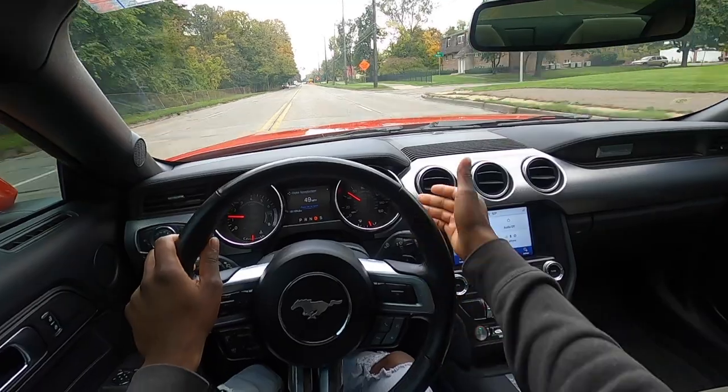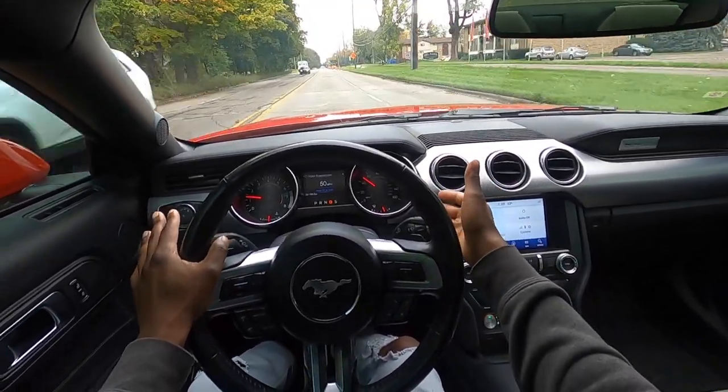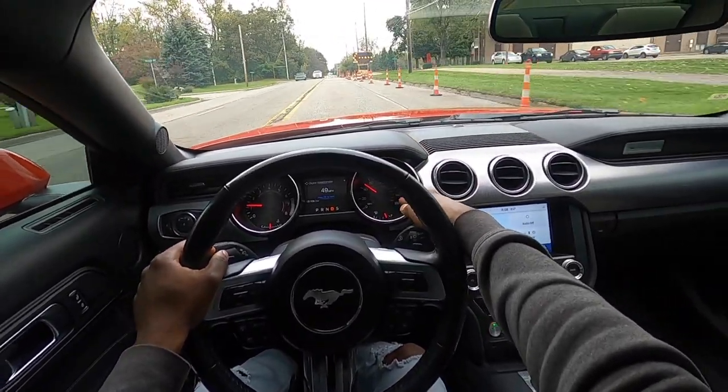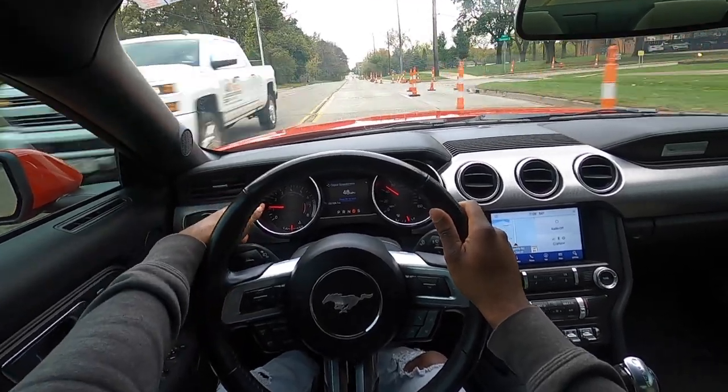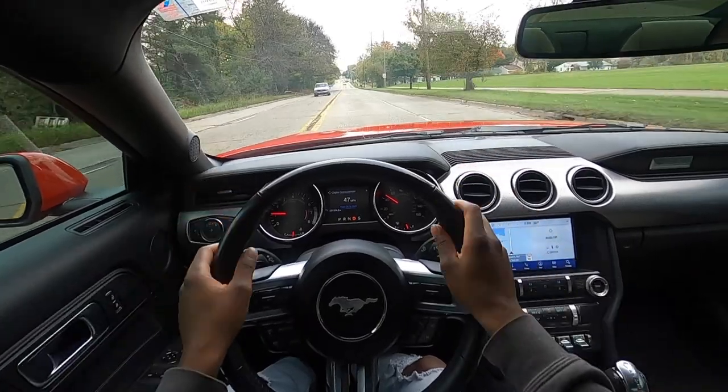The gauges, I love these classic gauges. A lot of people like the digital gauges, and I don't mind the digital gauges. I might upgrade to digital gauges, but I love these gauges in here, how it says ground speed like an airplane. You got the revolutions per minute like an airplane. It's super cool. I love how those gauges are set up.